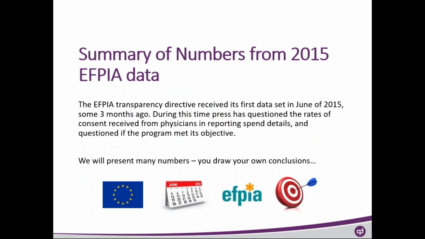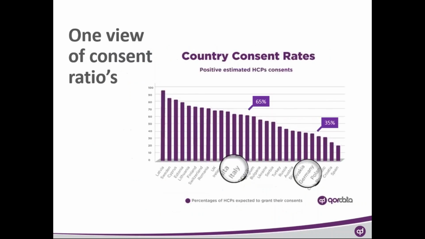These were certainly submitted and produced in June of 2016, but these numbers were effective for 2015. During this time, press has questioned the rates of consent, and I'll share some of those articles with you. And also, I'll share some of the numbers that my team and my colleagues have pulled together with respect to the data sets. One quick view of consent ratios.